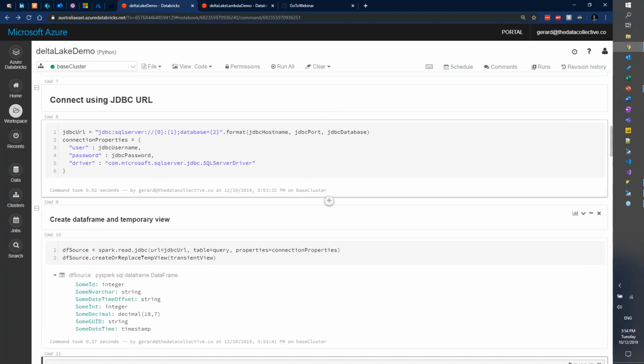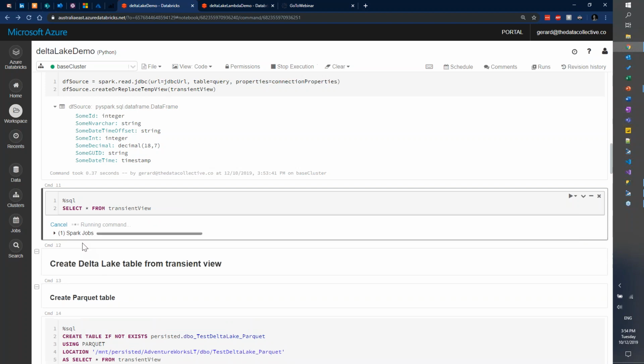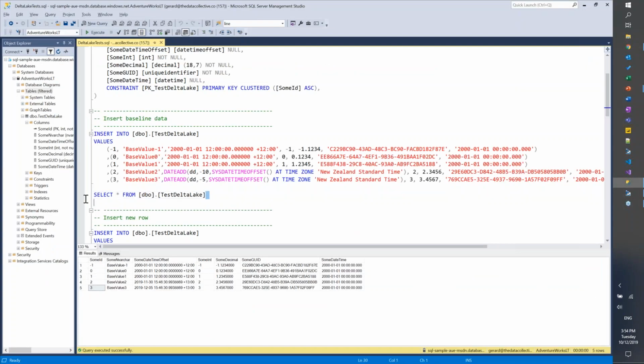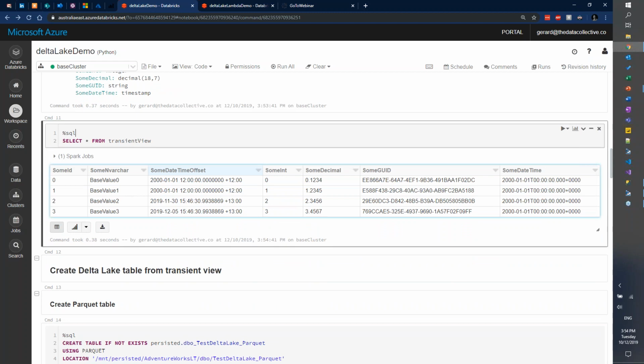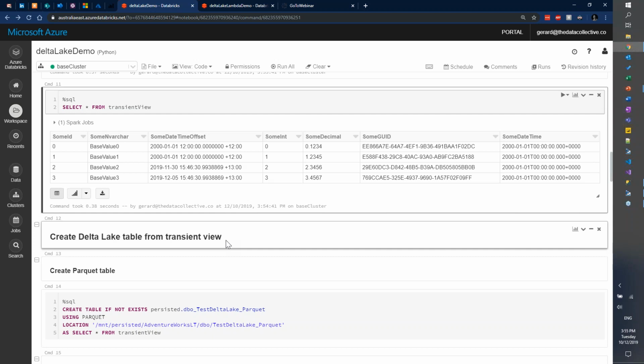So in this case, I've been writing Python up to this point, but now I can, with that little smart command there, just say, all right, now I want to write SQL. For those of us familiar with SQL, I can write that now, and that's literally just returning the data, same way this query did here, from my SQL database. As you can see, the query was filtering that row out, and what we've got in Databricks now is 0, 1 through 3. That is literally just a pointer to the Azure SQL database, pulling that into Databricks, right? No different to any other SQL or client query tool.